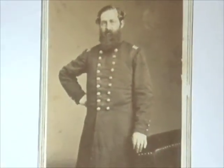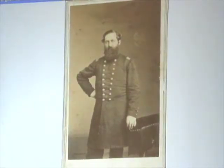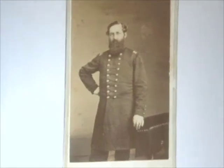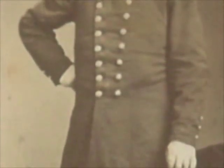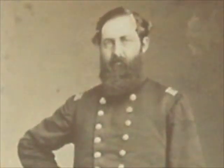Now you say you have Surgeon Thompson's coat. Is it this coat? Looks like it, yeah. Count the buttons. So he's got too many buttons on his coat here. Yeah, he's got 9 buttons on each side. 9 for the front, and then 7 if it's in a double row. I'm not sure how many. This is early in the war, so early on in the war you find this happening sometimes.